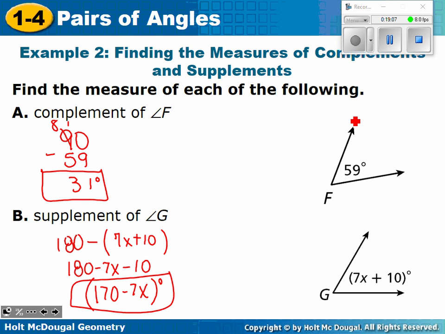And so we're just trying to come up with an expression for the supplement that if I were to add those two together, so now that I have it written down, 170 minus 7x plus 7x plus 10, this should come out to be 180, right? And it does, right? These cancel. It's negative 7 plus 7. And 170 plus 10 is 180. So, yay, we're getting somewhere. Any questions now? Okay, they're going to get harder. Let's look at some more.